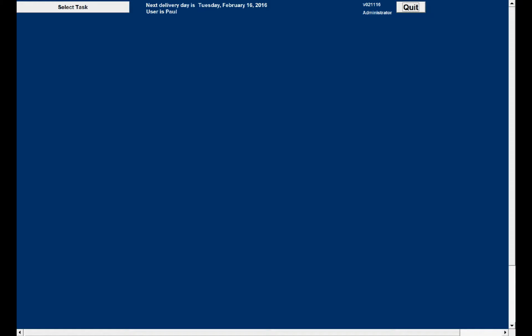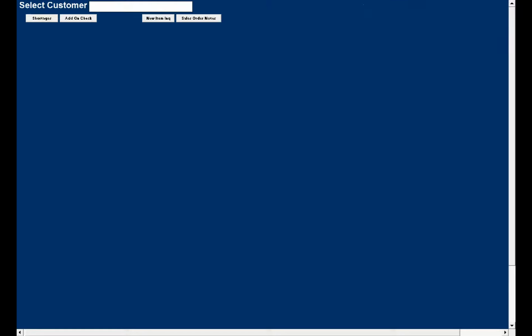Okay, today we're going to do bid margin update as well as adding items to the customer order sheet, and we're going to do it in two areas, one outside of a sales order and one inside of a sales order. So we're going to start here by going to select task. We'll do the one in the update bid margin in customer supervisor.